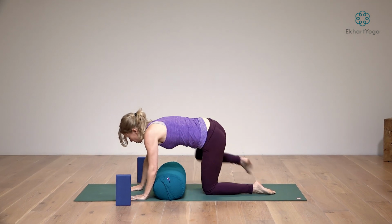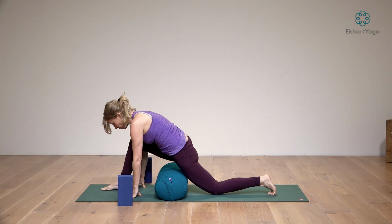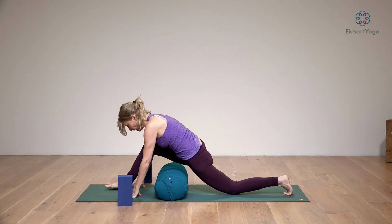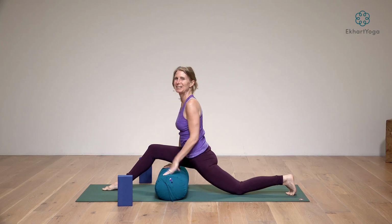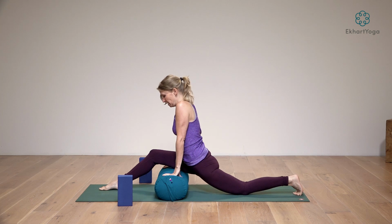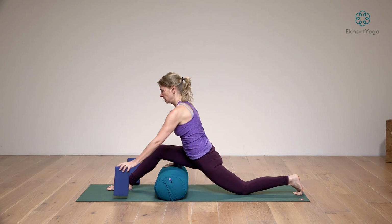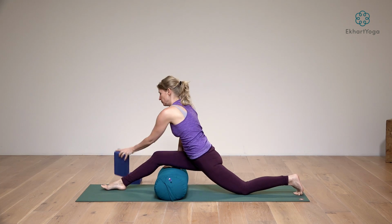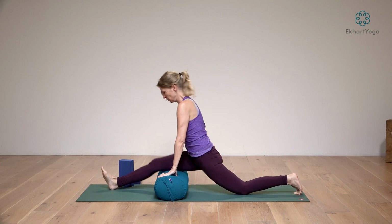And from all fours, you step your right foot forward. And then walk your right foot forward, walk your left knee back. And this is already a splits pose, yeah? So this is a variation that everybody can do to some degree. And also, again, you can be on your bricks. Then you can begin to straighten the front leg and lift up your toes.